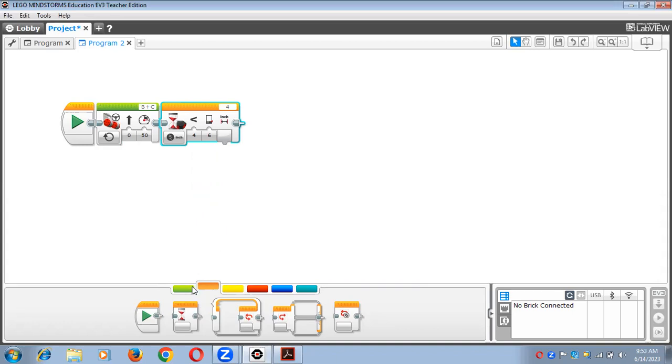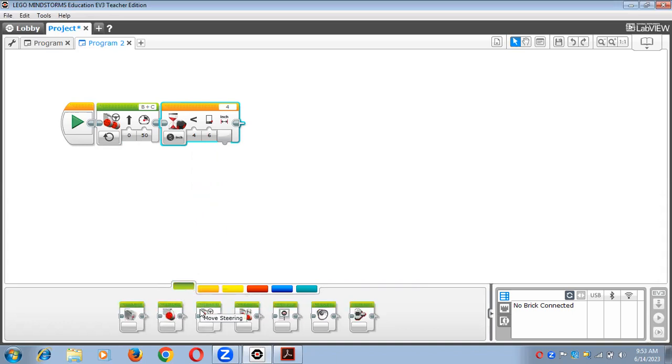So task is what? Task is very simple. Your robot will be in stop mode, stop state, right? So you have to pick a steering block. Okay, just give me 1 minute. Yes, so we will take a steering block and then we will put it here.